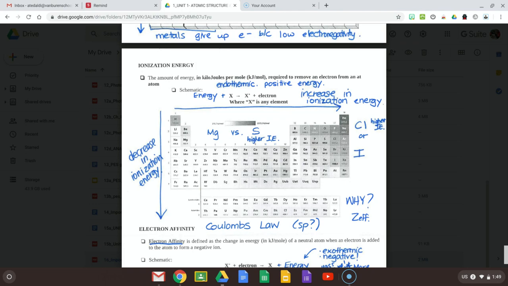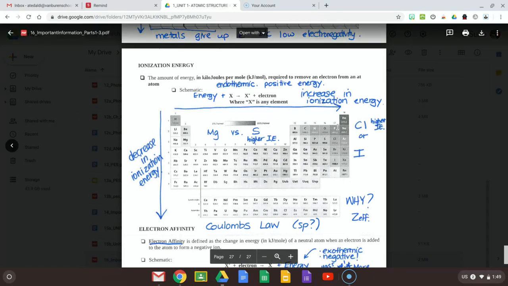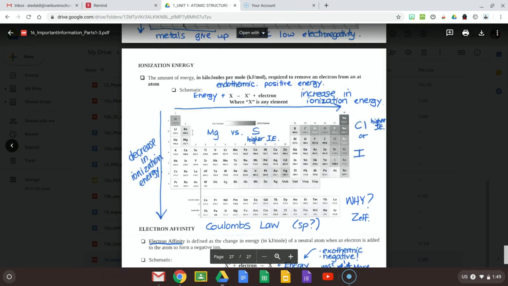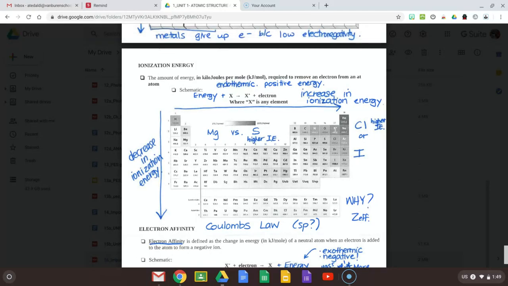They have full electrons in their shells. If I write their electron configurations, it is a full amount: 1s2, 2s2, 2p6, 3s2, 3p6, right? All full. Fluorine does not have a full octet, doesn't have 8 in its shell. It would be 2s2, 2p5, and it really wants one more. And if it just wants to take one more, you don't want to give one up for fluorine. So again, because of that, fluorine has a really high ionization energy because it does not want to give up electrons.